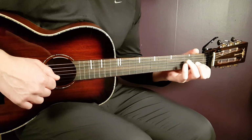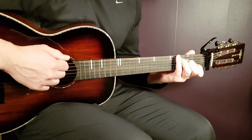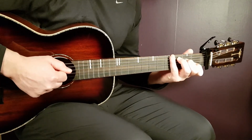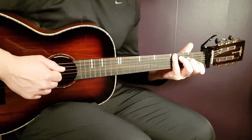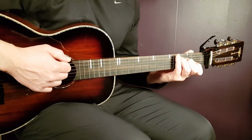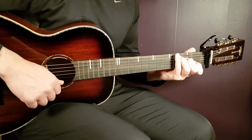All right, we have C as the first chord, so that will sound like this. That's a full strumming pattern. Down, down, up, clap, up, down, up. The first part will be the down, down, up. Okay, so that's part one. And the second part will be the clap and up, down, up.